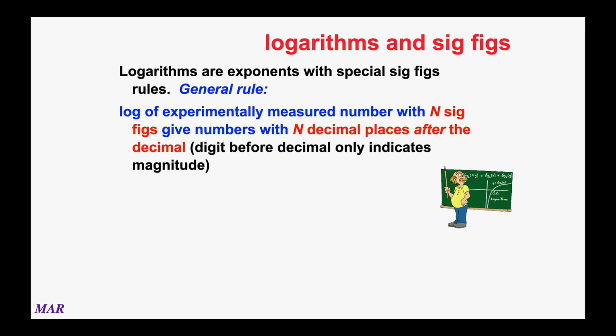So this is a little bit weird, but let's say you're taking a number with a molarity of 3.2 times 10 to the minus 4. Well, 3.2 means that would be 2 sig figs. That's the n would be 2. And if you're going to take the log of that number, you might get, who knows what kind of number, but your reported value should have two numbers past the decimal point, all right? That's what it means when it says n decimal places after the decimal.